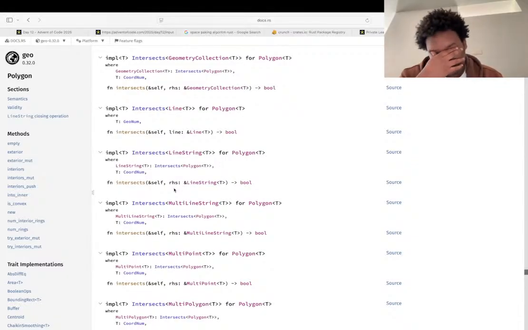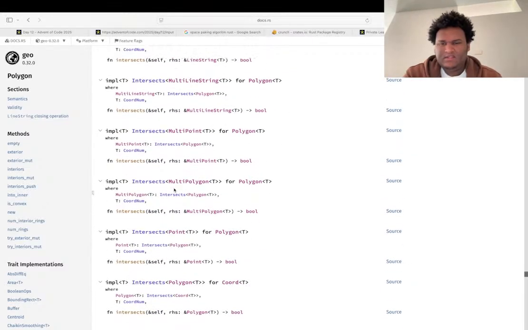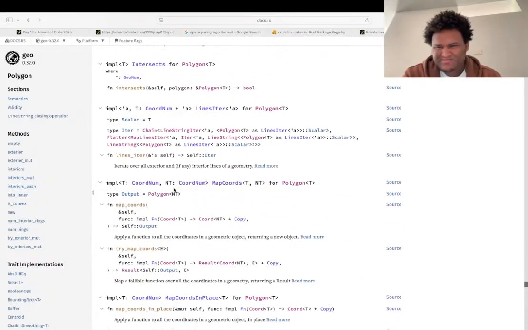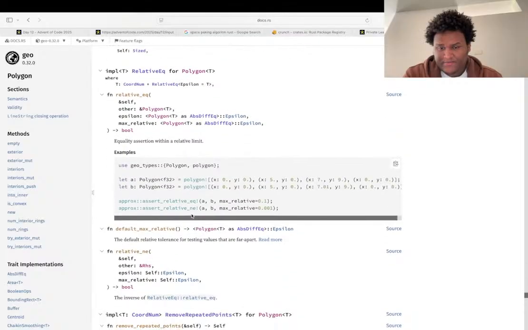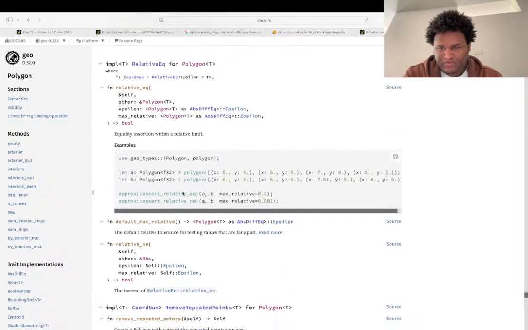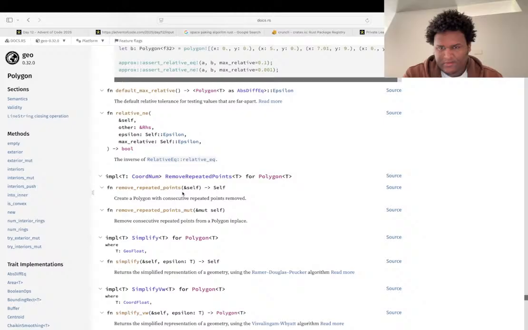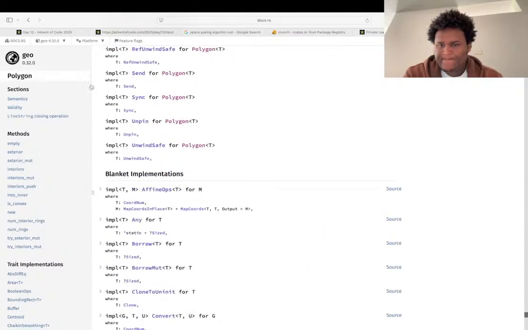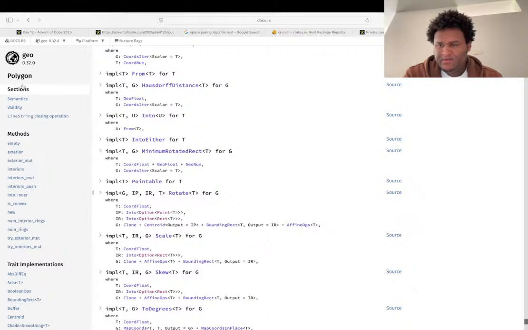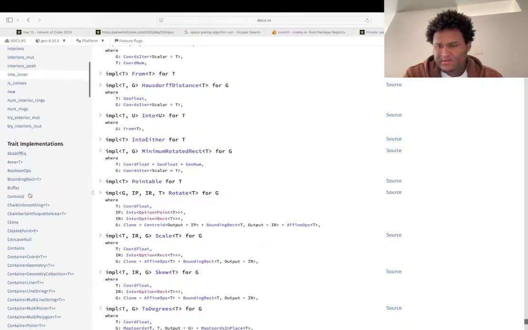We could just try to rotate them until they have not intersected. Maybe map coordinates, I don't think that will work. Relative equality assertion with relative limits. I don't think there is a function we can use in this.